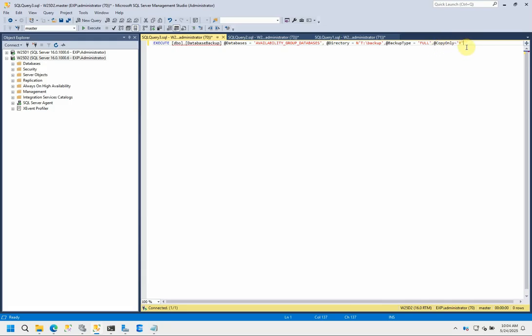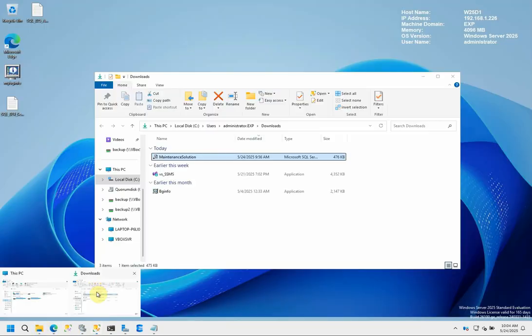That is something we also need to understand by reading the Microsoft documentation, why we have to use this, because we try to back up from the secondary replica.